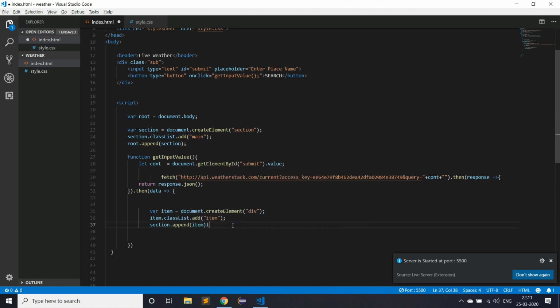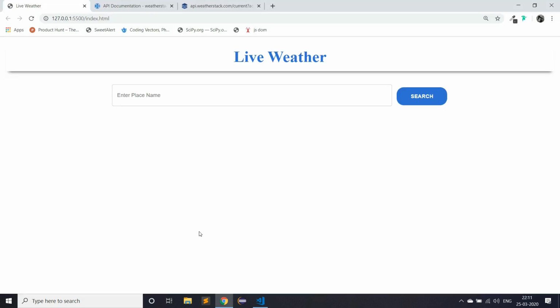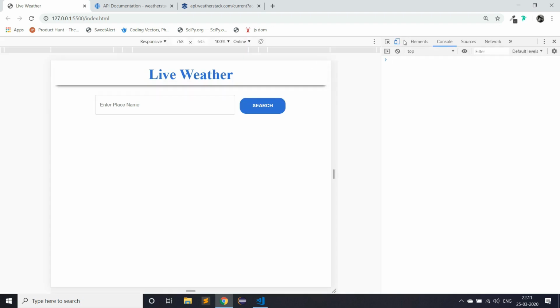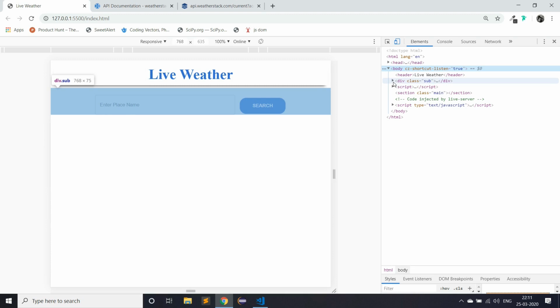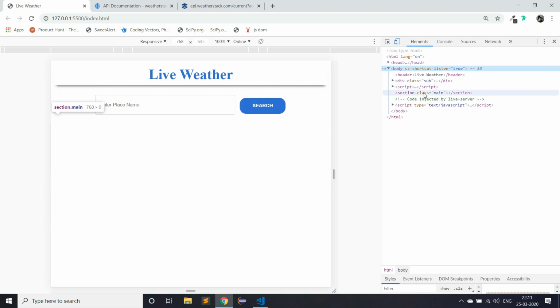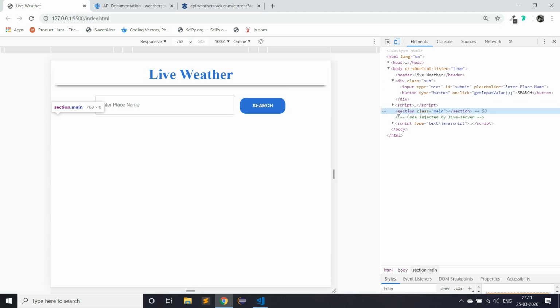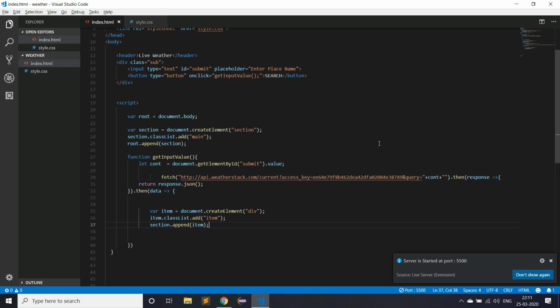So here append is a function which will append the item to the section. So let us see how it looks. Normally it won't appear in the console because the whole content we are returning in the script tag, so it won't appear, but its presence will be there in the section.